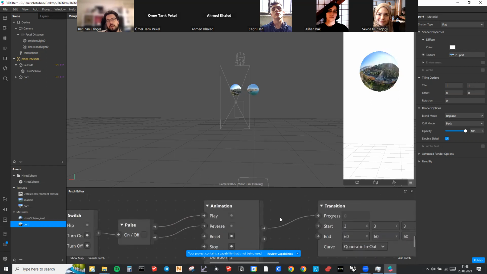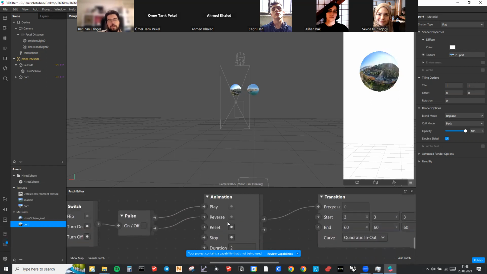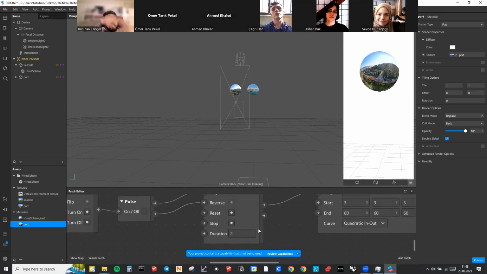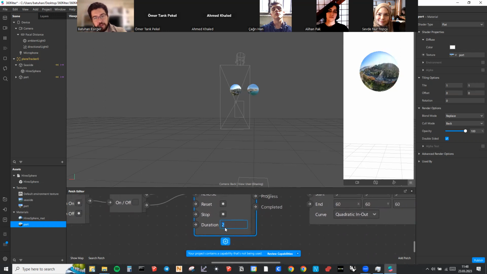By the way, you can play around with the time of the animation. Like it takes 2 seconds for it to get bigger. You can do it in 1, you can do it in 5 seconds, you can do it in a minute. Depends on what you put in here as a number.